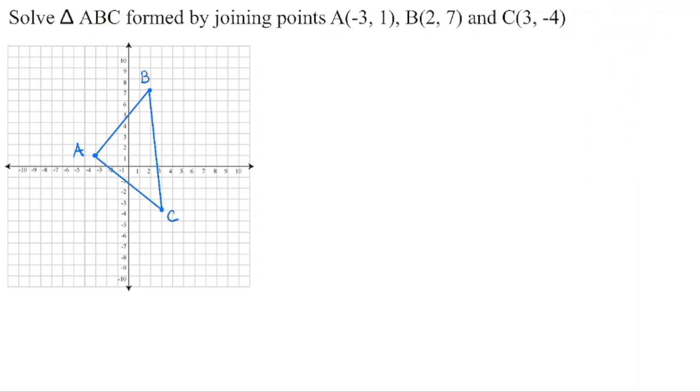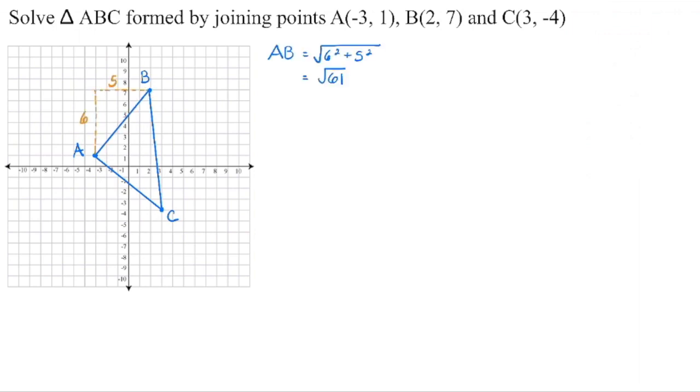So the first thing we want to do is go ahead and plot those, and then we need to know what the lengths of those three sides are. And as you can see, they're not going to be exact measures here. So what I'm going to do is actually draw in a triangle, and then I can use Pythagoras' theorem because we have a scale going up by 1. Each of these squares is going to be 1 unit.